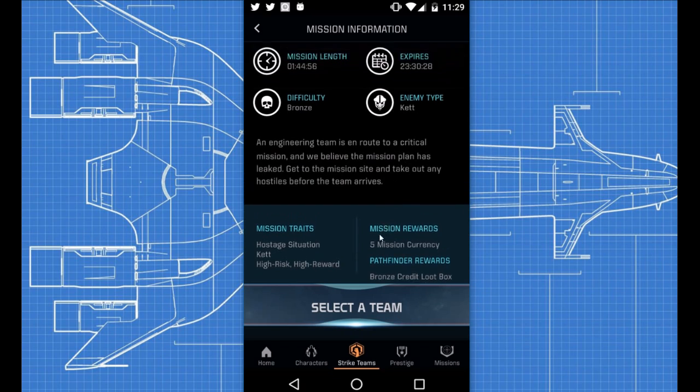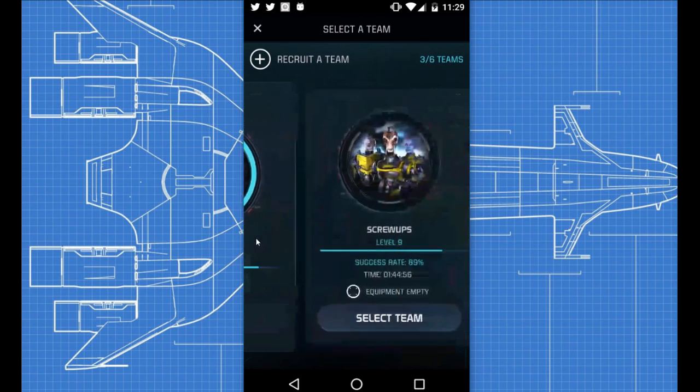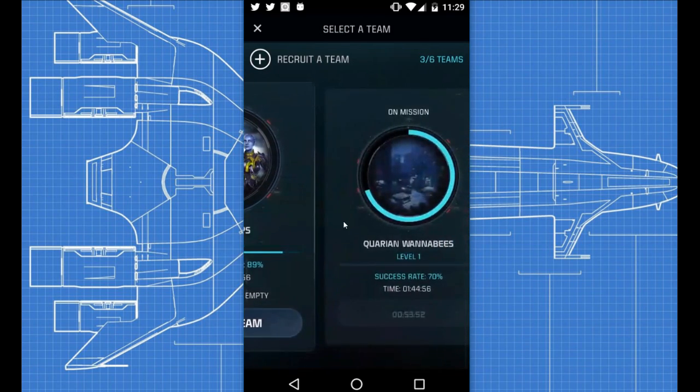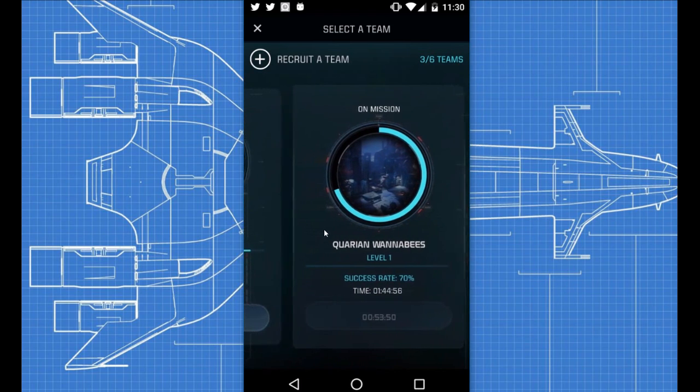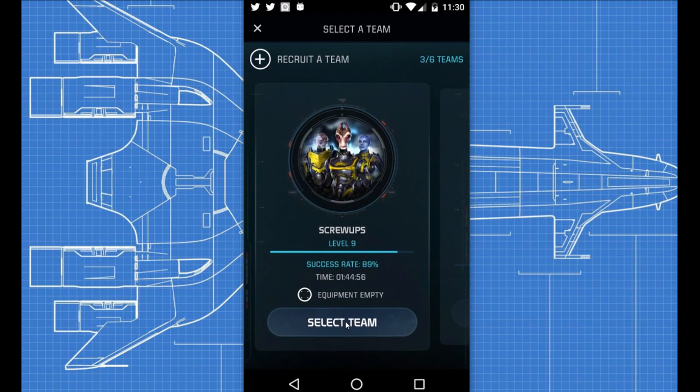Also, I'd like to apologize for the sound up and down. This is probably really loud. Unless I actually get around to re-recording the audio alone for that entire last video, which I'm probably going to do. So let's go to select a team and stick a team on this. On mission, Screw Ups, core wannabes. Alright, so let's select Screw Ups.